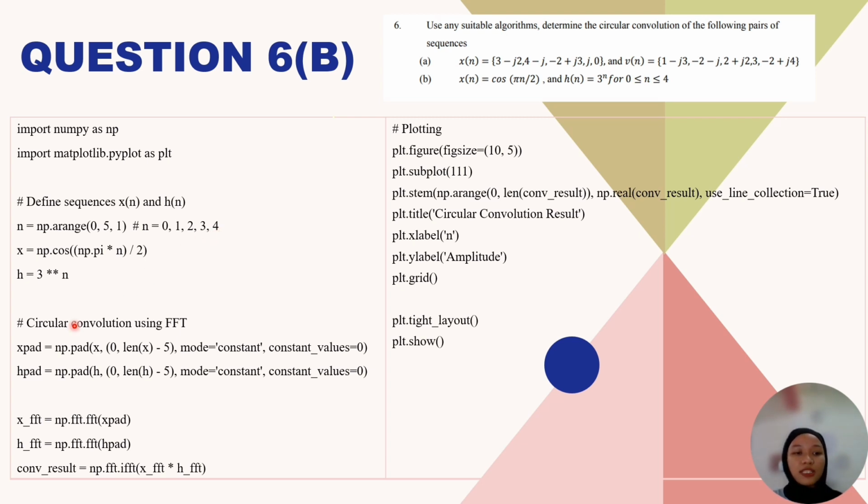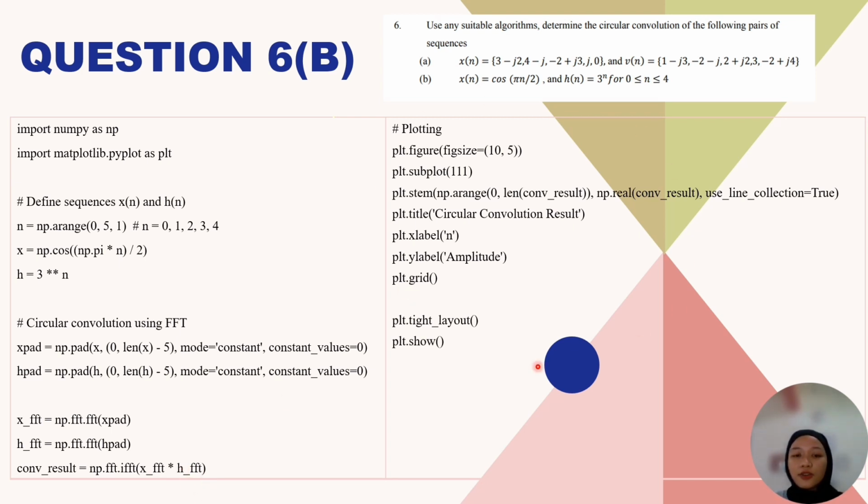First, to do the IDFT and FFT method, we have to do the 0 padding of the X equation and H equation. As you can see, the length of the signal is only 5, therefore the padding of the signal is also 5 only here. And then to get the result of the circular convolution of this equation, first we have to do the Fourier transform of the X pad and the Fourier transform of the H pad, and then we will do the inverse transform of the convolution of the Fourier transform of X and the Fourier transform of H.